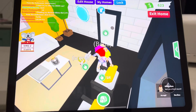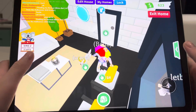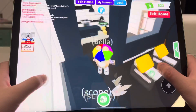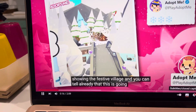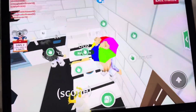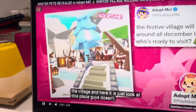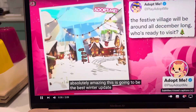Welcome back to my YouTube channel! We've got more Christmas tea in the dog, and this is a massive one - we're seeing a new pet, a completely new mini game, and more of the festive village. Yesterday we got a tweet showing the festive village, and you can celebrate - it's going to be amazing with a lot of festive buildings and there's just so much going on. Adopt Me just really knocked it out of the park - look at the village, check it out! Doesn't it look absolutely amazing?